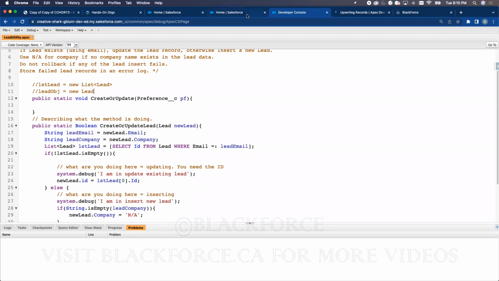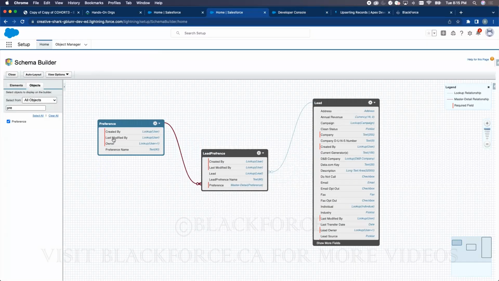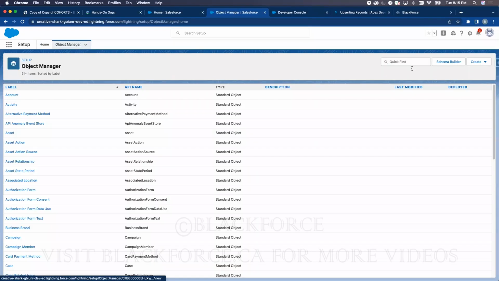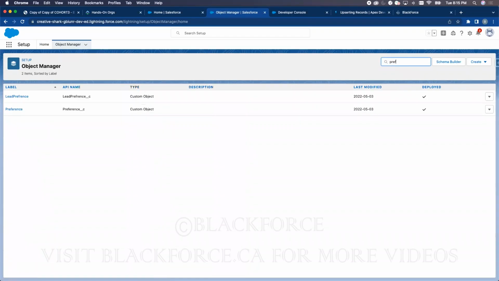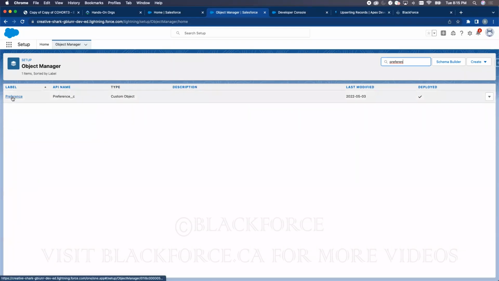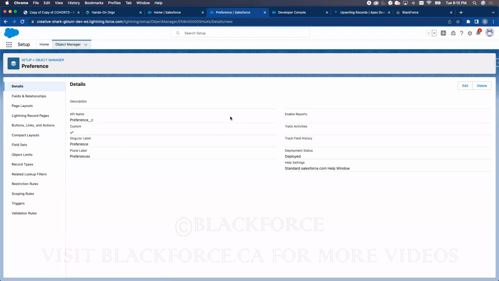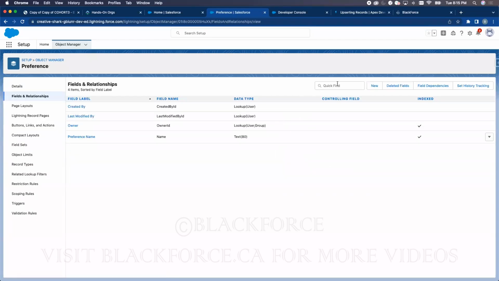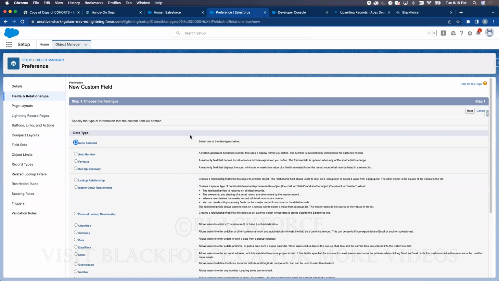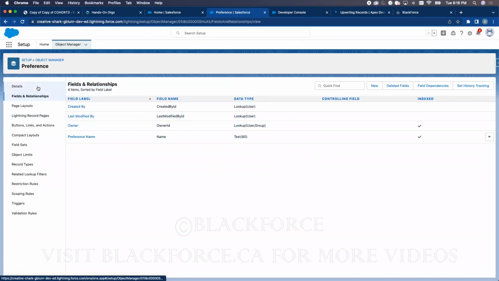The other thing is we don't have many fields in preference, right? So let's just quickly create some fields in preference to make it more interesting. Preference, and I go to the preference, and I decide to say, you know what? I want a name, which is fine. I also want, what else do I need in a preference? A name is just about right. But in the lead preference, I want to find out what the lead is, and I want to find out if the lead is active in the lead preference.